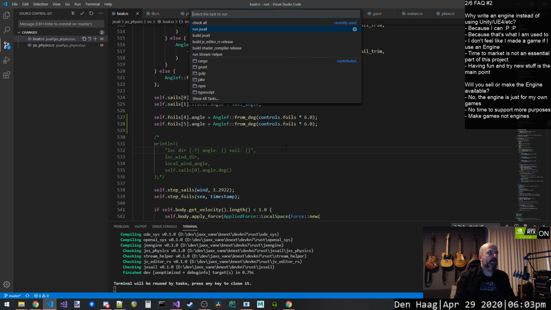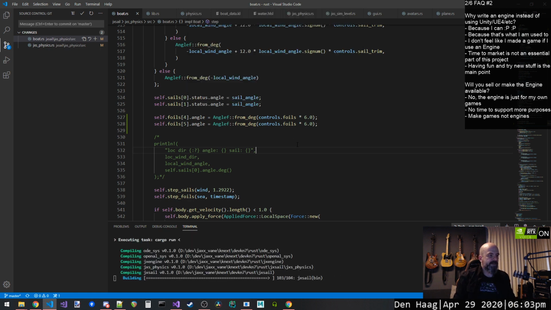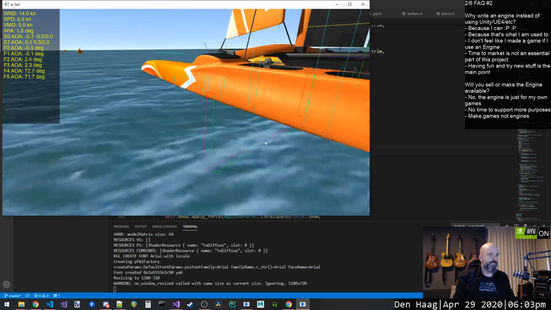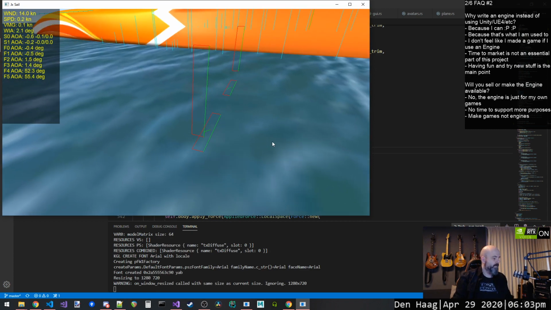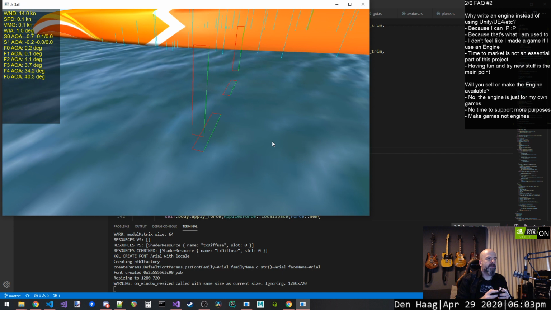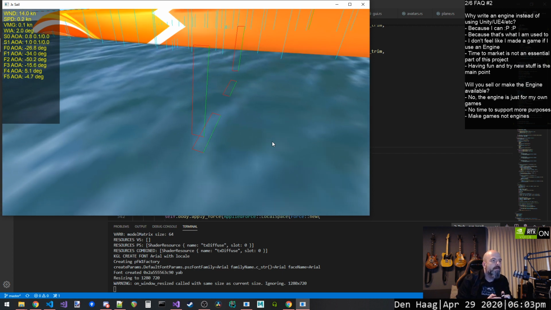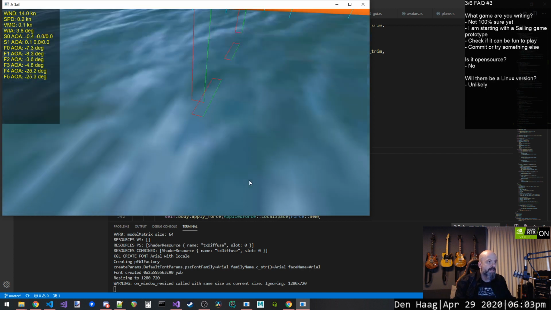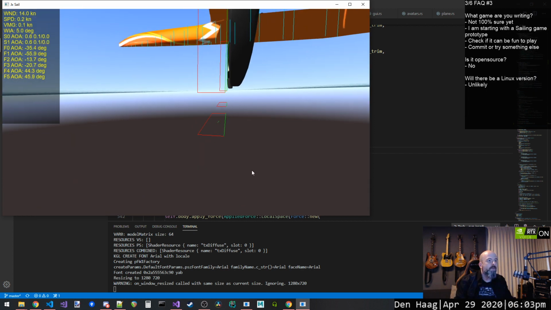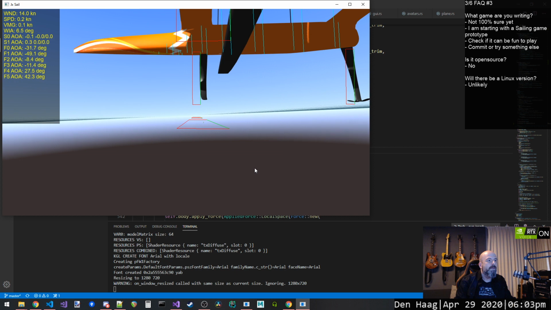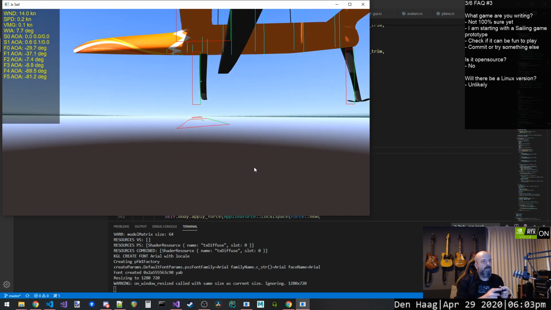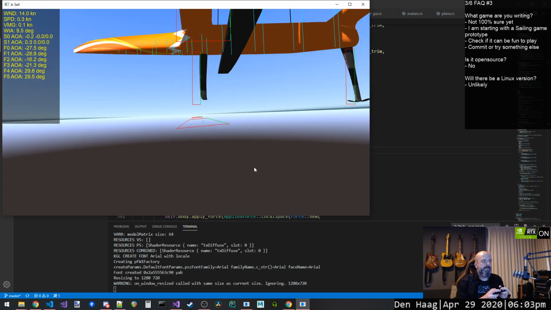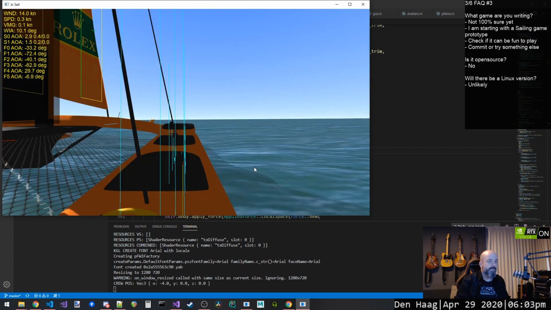All right, so let's see how these things are moving. Hopefully they do what we expect. Okay, they are moving. It's just that the angle they move is so small. Yeah. All right. Okay. Good.